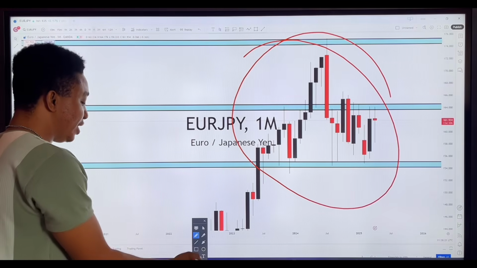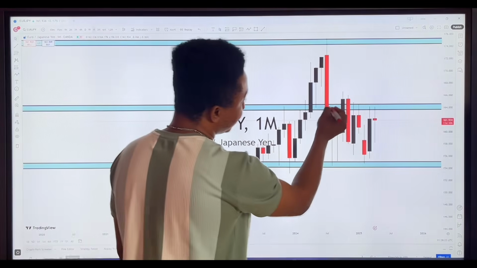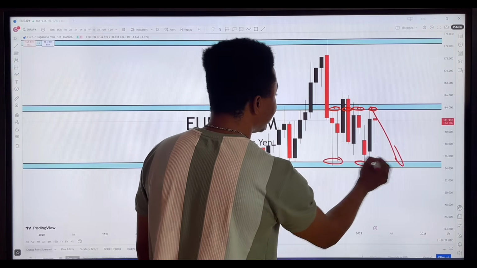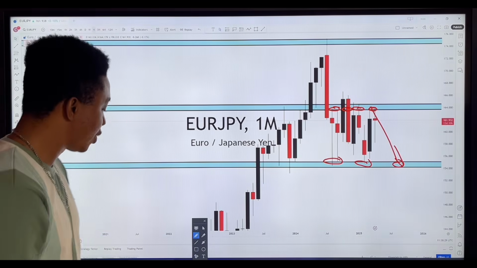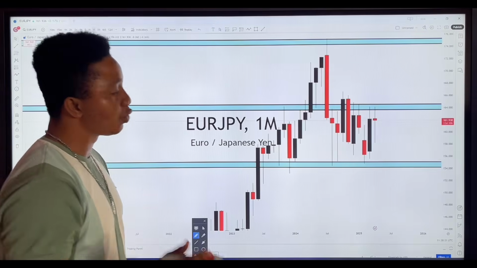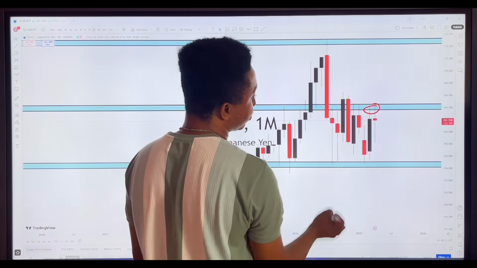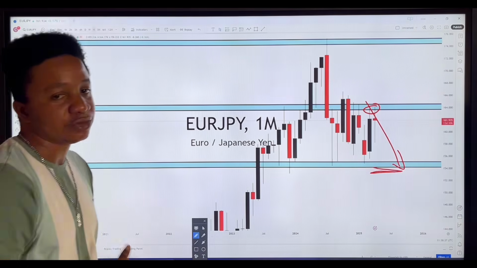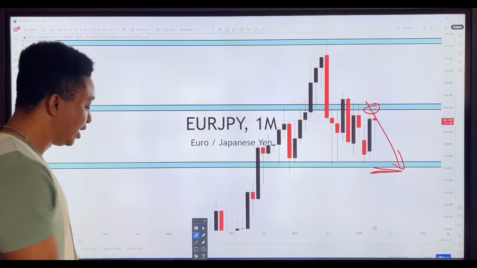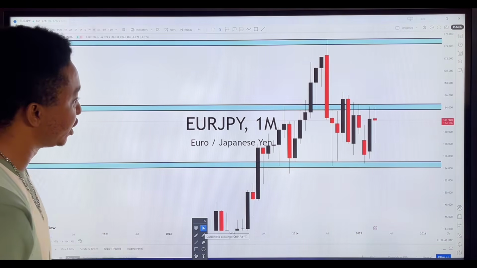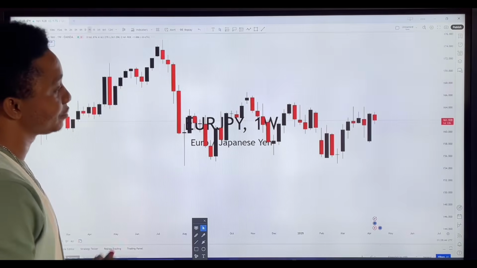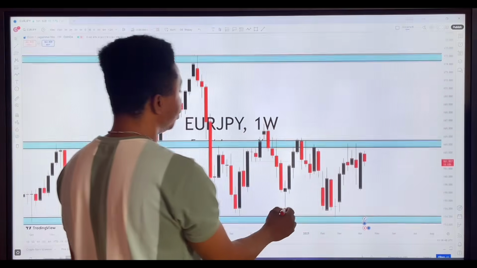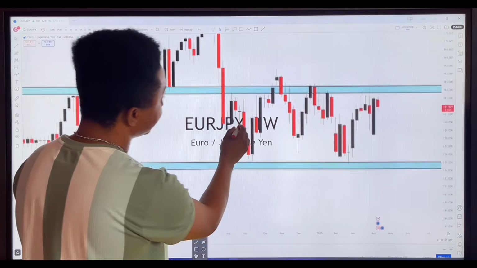So if we're in a downtrend, then what are we doing? We're looking for an entry on the monthly resistance to sell all the way down to the next monthly support level. So the question is, how are we going to come up with selling opportunities on this resistance level to sell all the way down to a monthly support level? Let's take it further down to the weekly time frame, where we can add more meaning and a more accurate position on this pair. So let's take it all the way to weekly. Okay, so this is the weekly time frame of UJPY.